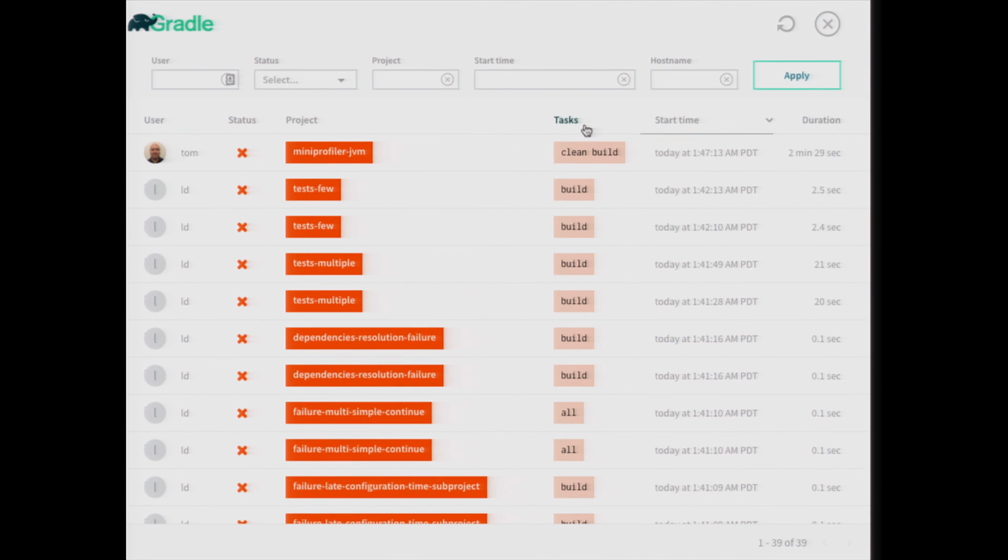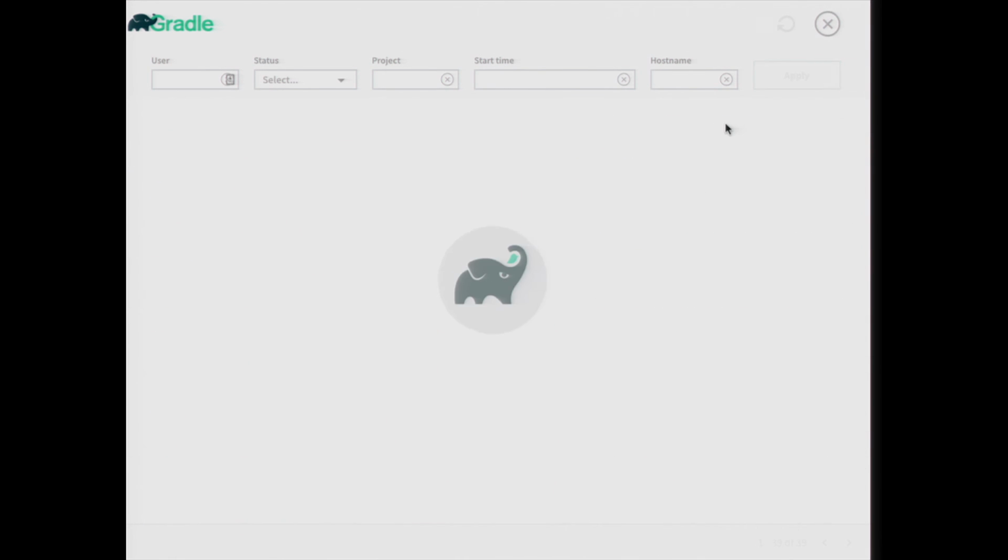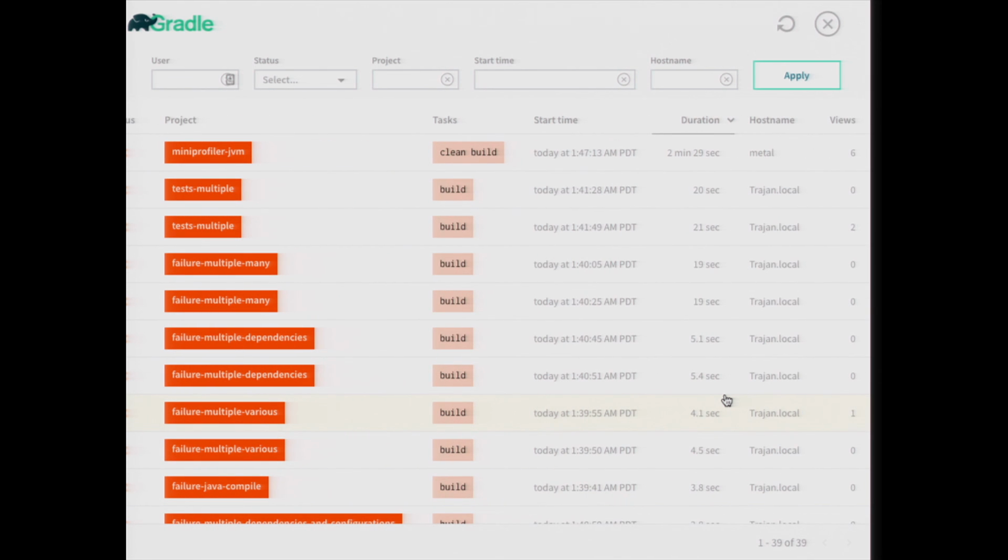Of course, I can go and sort things. I can say, well, show me the slowest builds. Do we have it for Gradle itself? That ran yesterday. Slowest pass builds, fast fail builds, those kinds of things. How many times has someone gone and looked at this build scan? See, that's interesting. Something's going on with this particular build. Maybe developers or build engineers are collaborating around this. It's been viewed 6 times or however many.